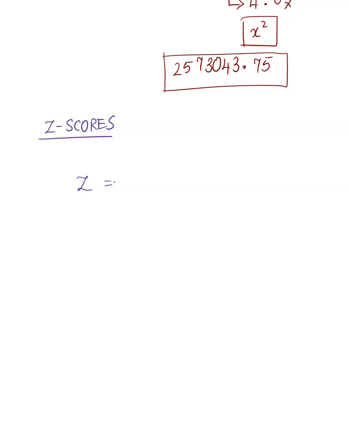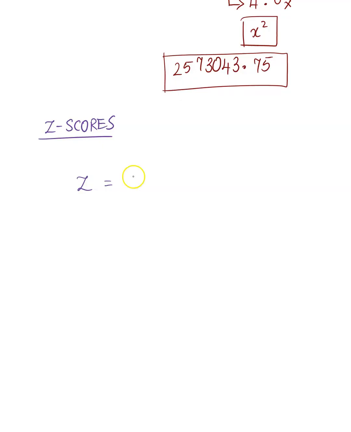Think of measuring temperature, right? You can measure temperature in Fahrenheit, which is one scale. You can equivalently measure temperature on another scale called the Celsius scale. So you have the same temperature, but the numbers will look all different, and the interpretation will be different just because of the scale in which it's measured, right? So we have Fahrenheit and Celsius. Similarly, we have the x-axis, which gives you the x values, and then we have the z-scores, which come from the z-scale. So a z-scale is typically used to standardize data. Again, more details on that will come when we look at it in context. Right now, we'll just learn how to get this value.